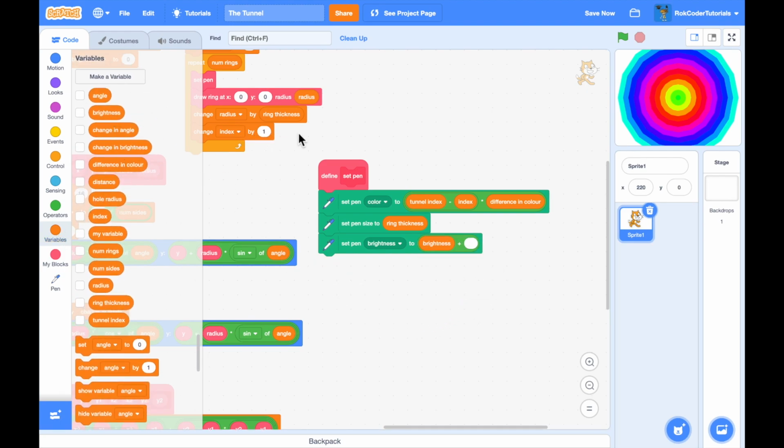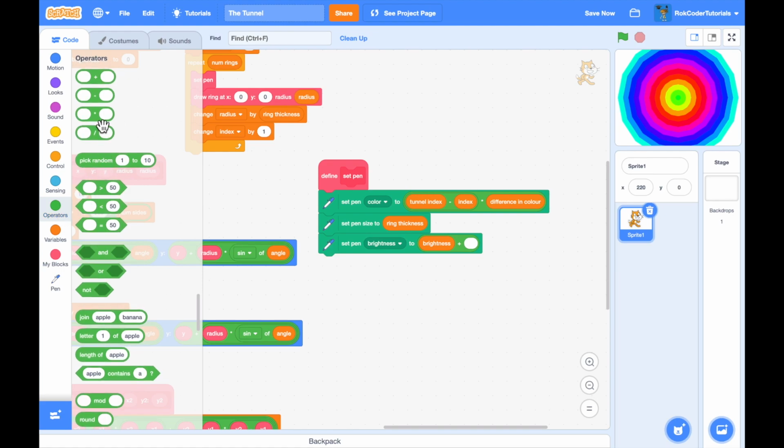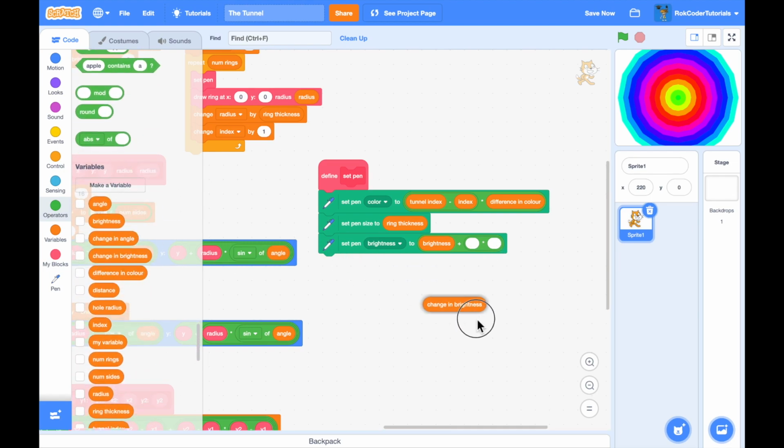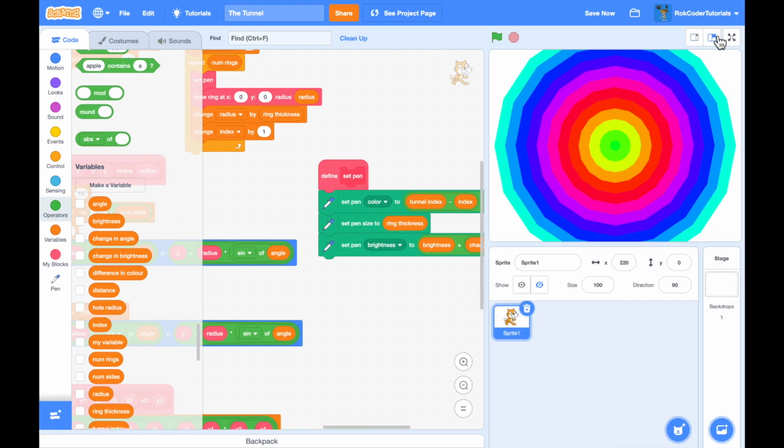And index increases by 1 for each ring that you move out. So if we add in here change in brightness times index, each ring going outwards will be a little brighter. Hopefully. Let's test.